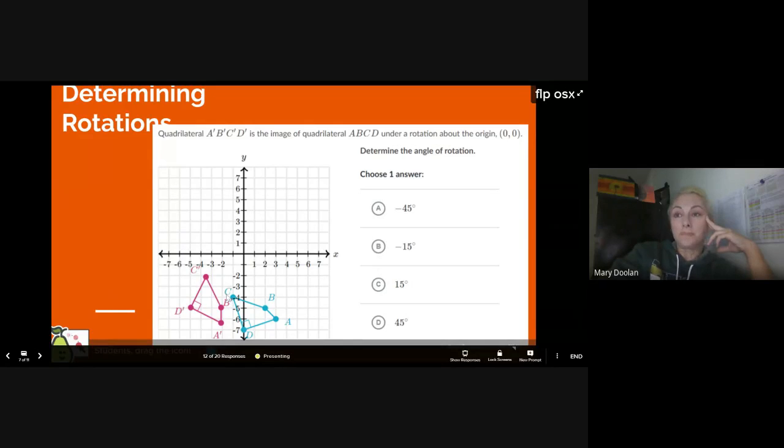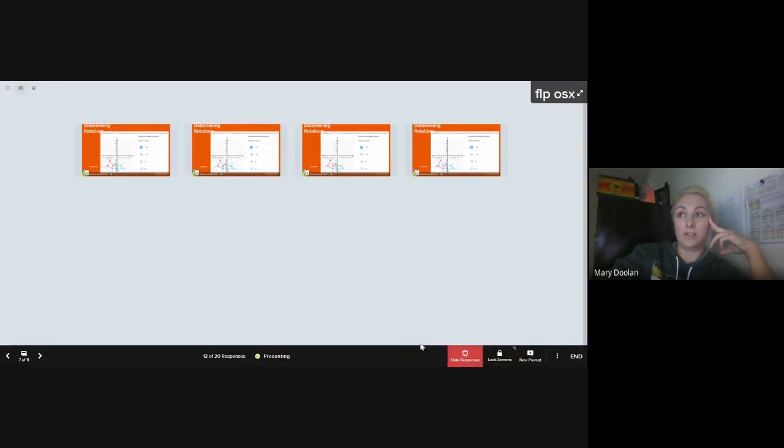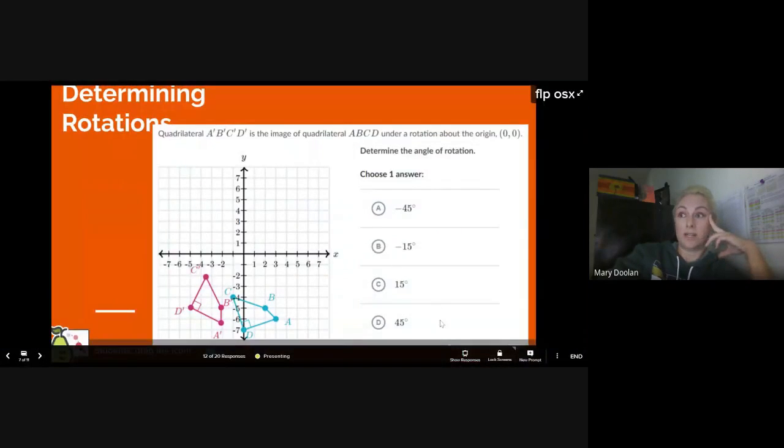And if you draw in, going to the origin, if you imagine an angle, and I can't draw on this slide right now, but if you imagine this angle here, and it's taking up this area within the quadrant, it's about half of the quadrant, okay? And it is about negative 45. So the correct answer for this one, for those of you that put A, is the correct answer.